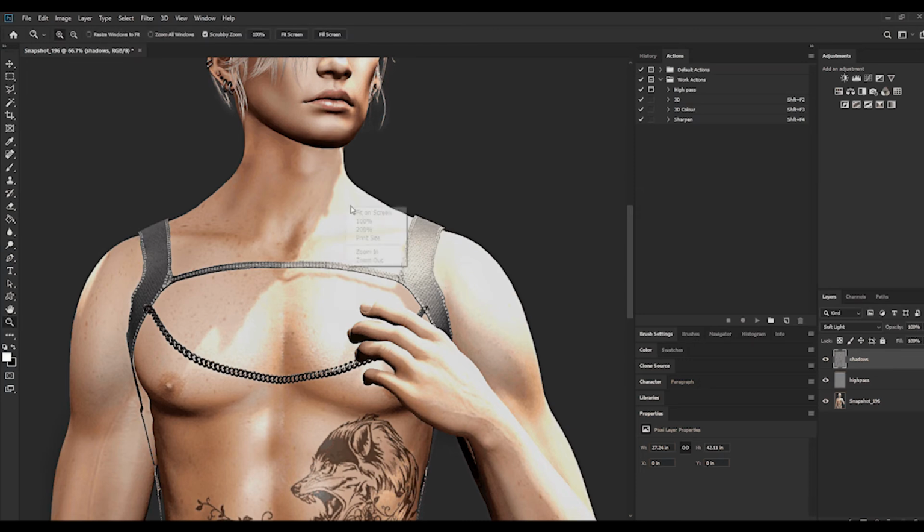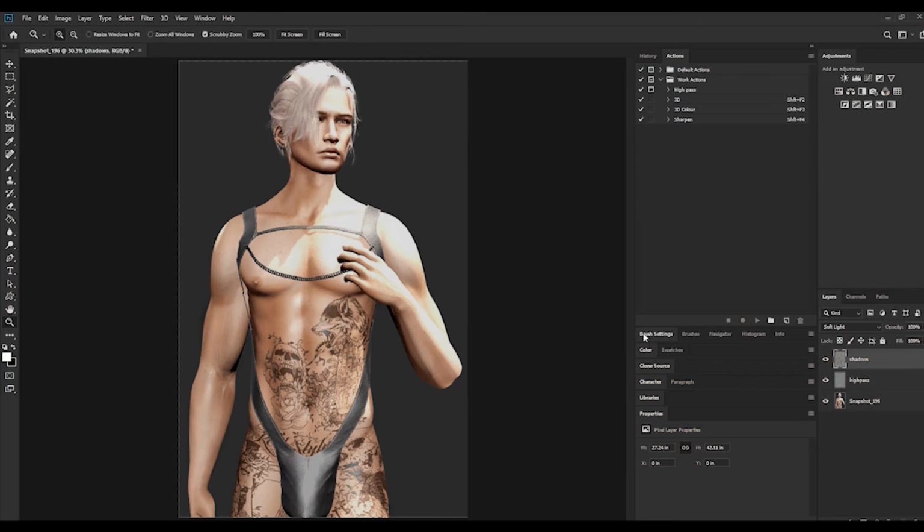I'm gonna make it fit on screen. Now, what I normally do at this point, once I'm satisfied with the results, is Shift Control Alt E, which is stamp visible. So this will create a layer with all of the visible layers. And then I will do the sharpen tool. Again, at 50%, you don't want it too strong.